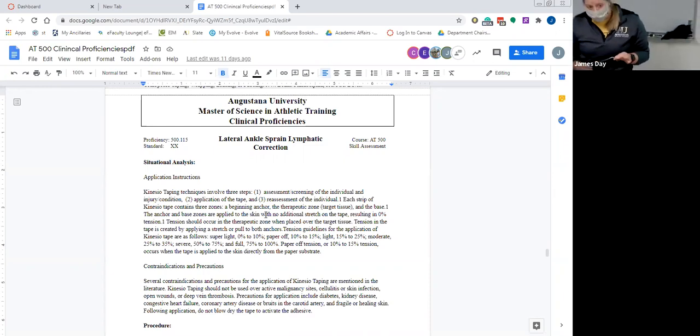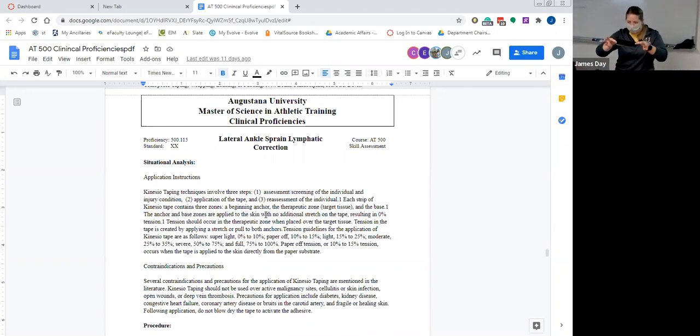It is heat activated. Okay, so anytime I place it on, this is an example of just an I strip. You also have Y strips where you cut it down the middle and it splits. You can make a webbing, like I said, our lymphatic system, which we'll do for our ankle. Basically, you make strips coming across it. I say a lot of these you won't end up doing. And they also have an X strip too, where we cut it. Once again, it's depending on where we're placing it on the body and what we're wanting to do with the function. Okay, but either way, it's heat activated.